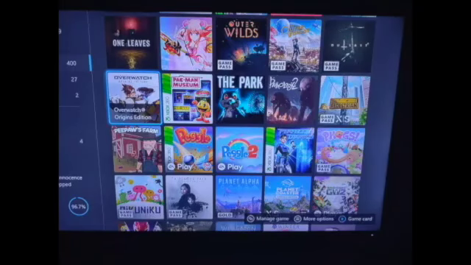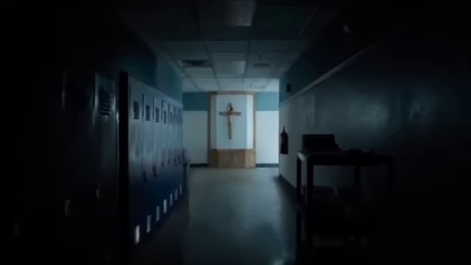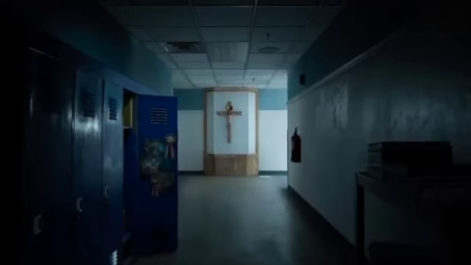Alrighty, guys, going into the next row, we have One Leaves, Onigiri, Outer Worlds, Outer Wilds, and then the Outer Worlds, and then Outlast 2. Alright, guys, so I'm going to have to give this game to the classic horror game Outlast 2. It is listed as a first-person psychological horror survival video game developed and published by Red Barrels. It was released on April 24th, 2017.